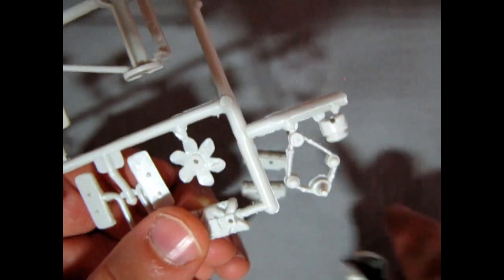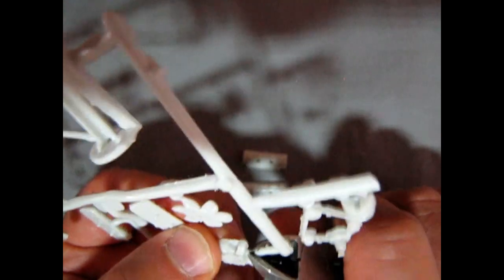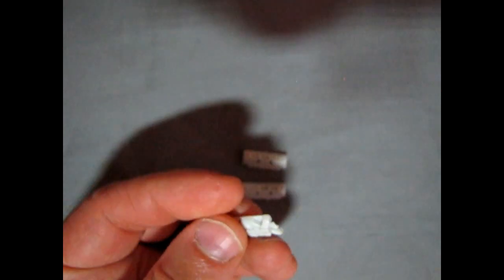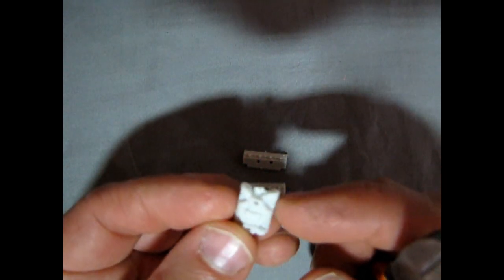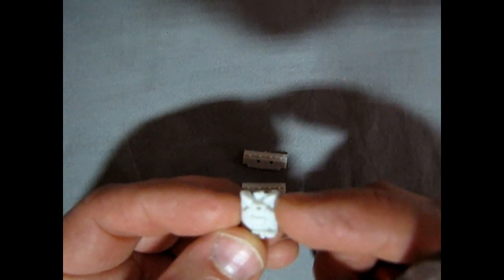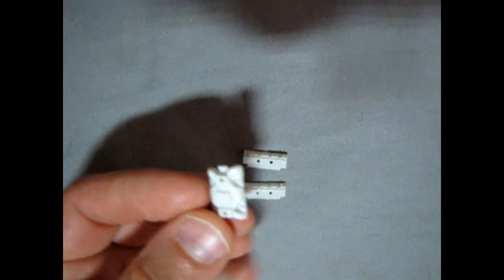And that's there. And then of course we have our intake manifold, which I'll just clip out here. And I'll have to get in with the hobby knife and just take off this piece that I cut out here, because as you can see, it of course is just sort of sticking right out there on our manifold.